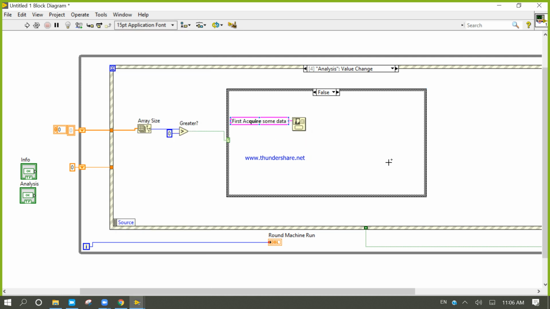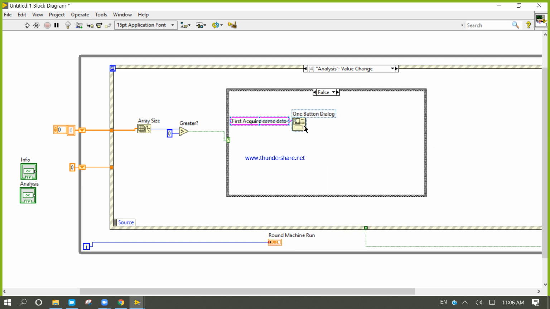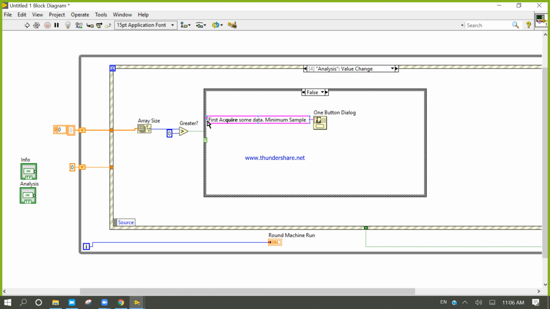Right click, dialog box, first acquire some data, minimum sample is equal to 100.